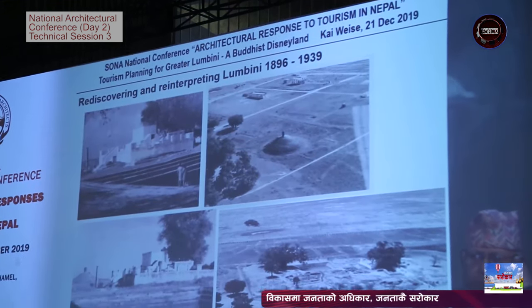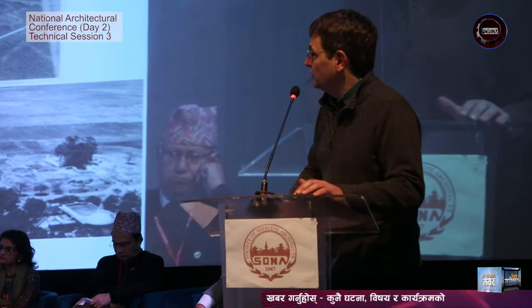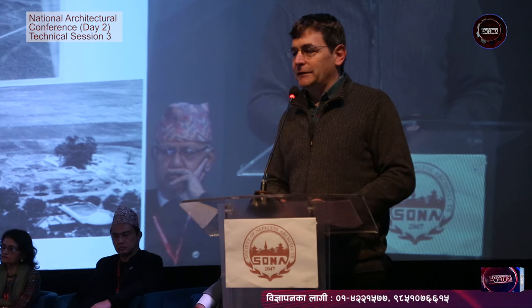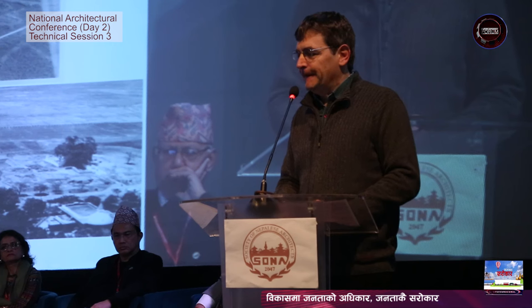At the time, there was only a little shrine. Over the next decades, a large part of the archaeology was removed, destroying a lot of the evidence of the area, and the first temple was built. So this temple became what we still recognize as the original Lumbini, even though it is from the 1930s, in an architecture which doesn't really represent any specific style, but it was white plastered. A platform, so it was not a building, but a platform over the archaeology with a shrine on it.